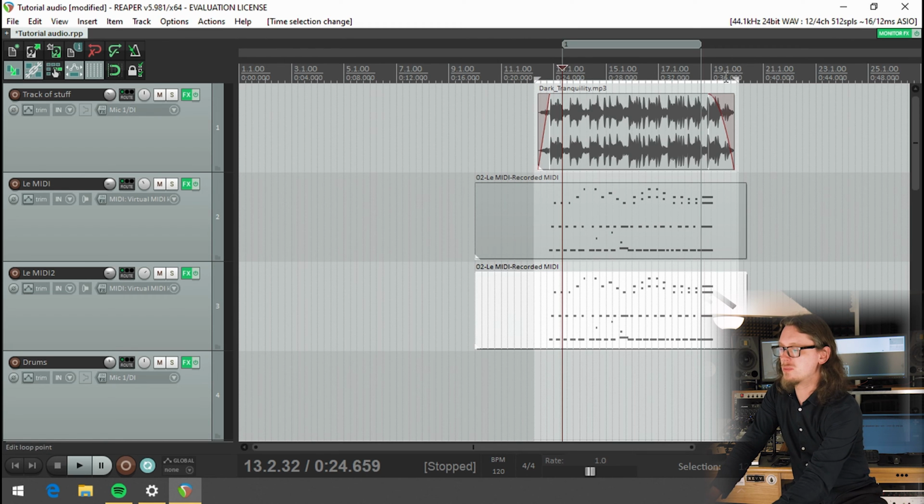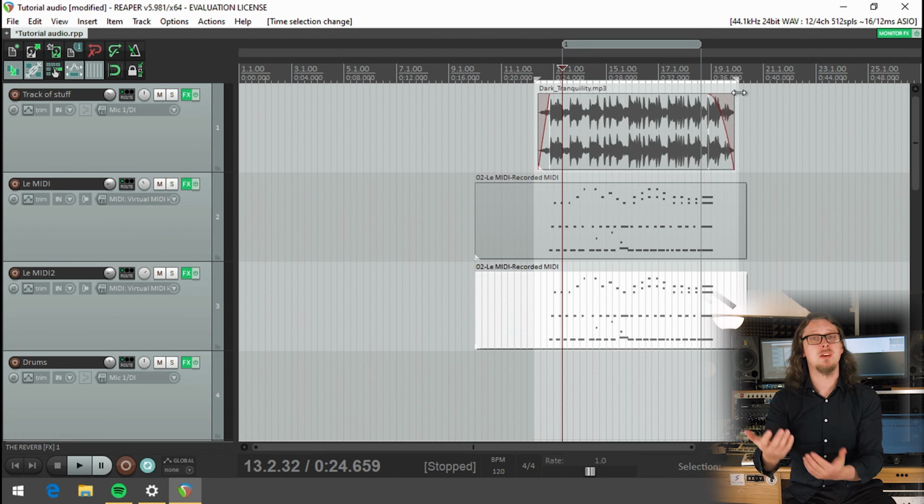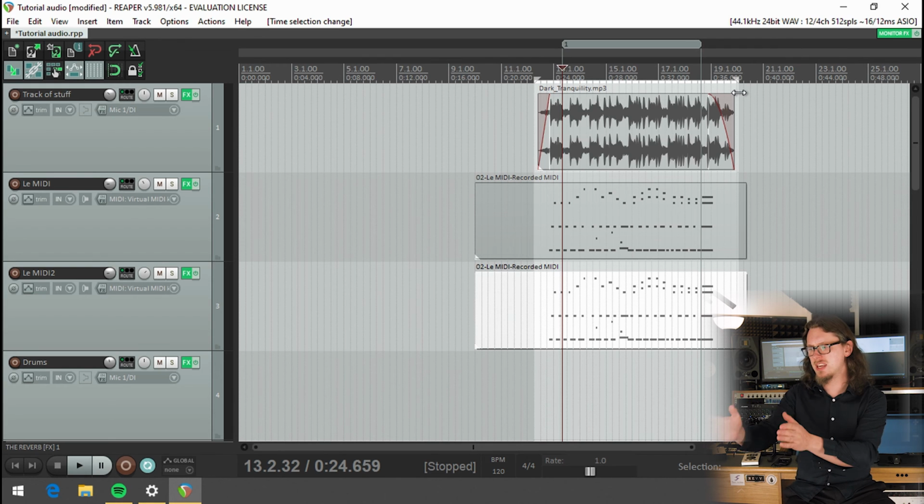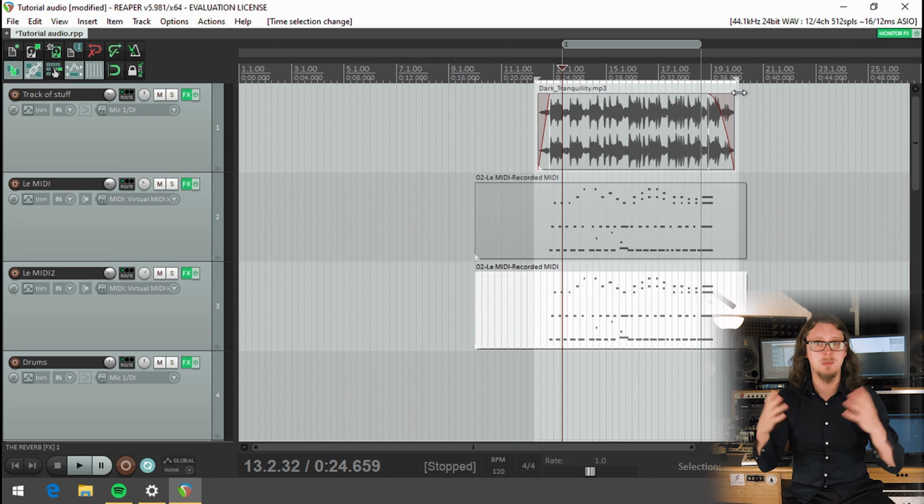And I tend to want to make sure that the time selection goes on just a tiny bit after the song's finished, so that anything like reverbs, delays, that kind of thing, have time to play out. However much you decide is entirely up to you. But yeah, I like to do that. Unless I'm sending someone a section of a song just to listen to a clip or whatever, that's also possible.